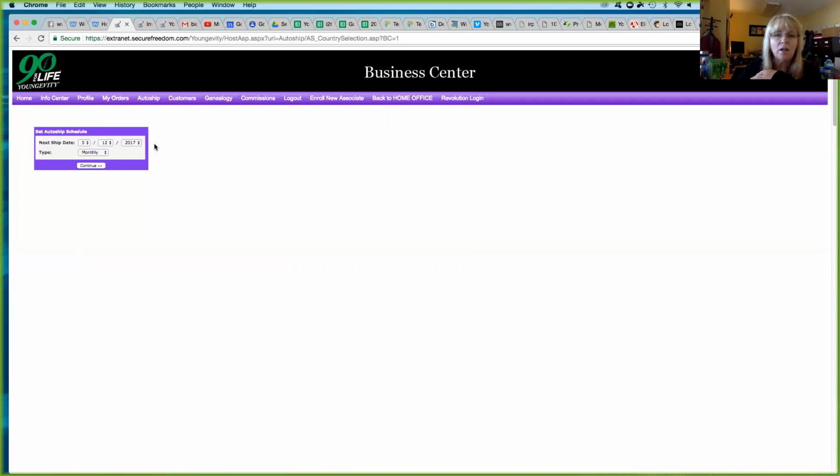Now, you can call into corporate and have that date adjusted if you want to have it earlier in the month, later in the month, or change that. But you can't change it in your back office currently because people kept changing it and getting like 4 and 5 free auto ships. Does that make sense? They would have one auto shipment the first of the month, then another in the middle of the month, and then another. They just kept changing the date, not really understanding that they were doing that.